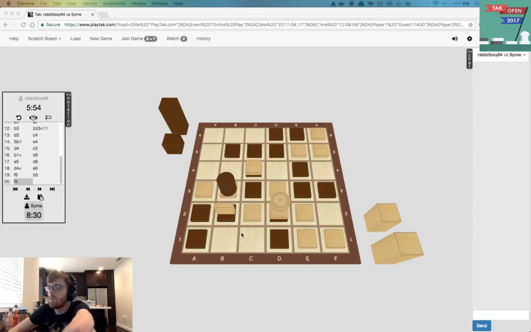I think Syme might be debating right now whether to make the threat a little more obvious by playing a5. Well, b4 also introduces a potential vertical in the next couple of turns. Yeah, it's a little slower, but I think a little safer. Because again, a d4 placement by black. It's still big.